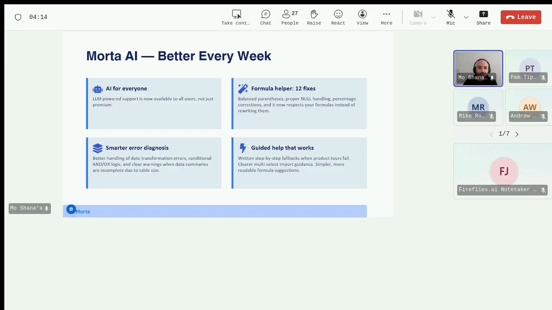Then, off the back of certain errors that happen, there have been detailed fixes put in place as a result. When it comes to diagnosing why a specific issue is happening in the platform, there have been improvements in that regard. And where there is no product tour currently, there have been improvements on the description of what has happened or what you could do in terms of support-related guidance.